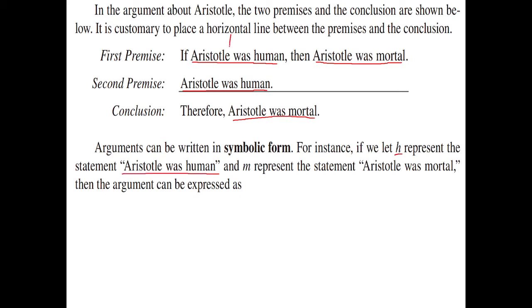So, kini diay siya, i-represent nako og letter H ang Aristotle was human. Ang kining Aristotle was mortal, I'll be using the letter M for that. So meaning, kining Aristotle was mortal is letter M. So kini pa lang ang first premise, unsa may symbol gamiton nako ani niya, class? If-then man ni, unsay symbol sa if-then?